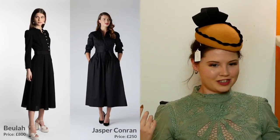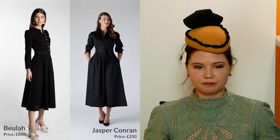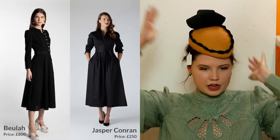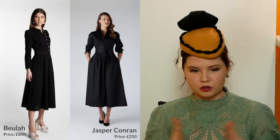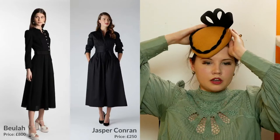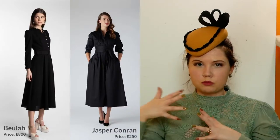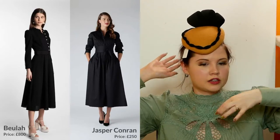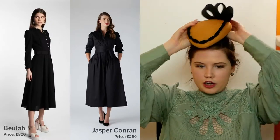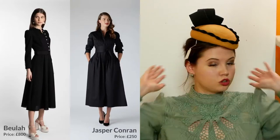This is the If You Police hat. There it is, with the little twirly trim going around the edge. If you can imagine me standing up, I'm very short, I'm not very tall at all, but if I was a tall person, this would accentuate my height upwards, if that's what you were trying to achieve. The reason this hat isn't worn the other way is that if it was worn this way, you start seeing right through the holes in the trim, and I just don't think that looks as nice. So if you wanted me to custom make you a hat and you always wore your hats to the left eyebrow, then I can rotate the trim and make it for you. But this particular one, I just decided it was going to be this way round, to the right eyebrow. There you go.